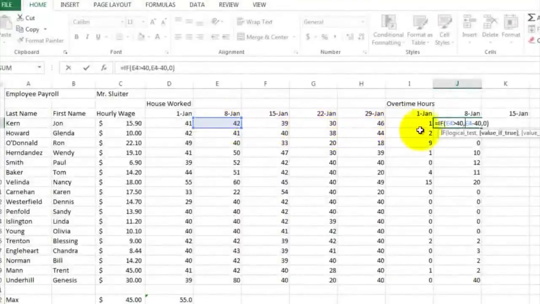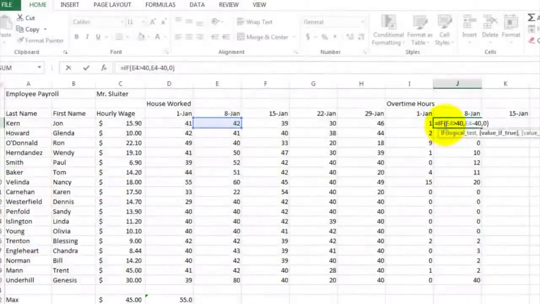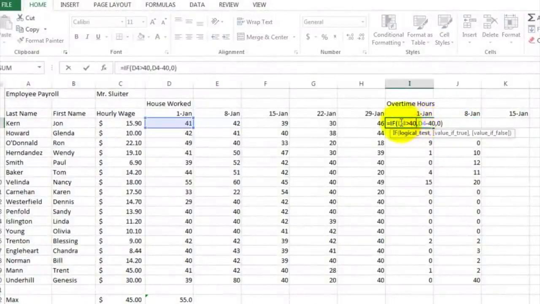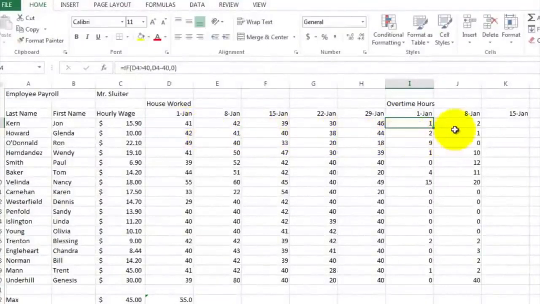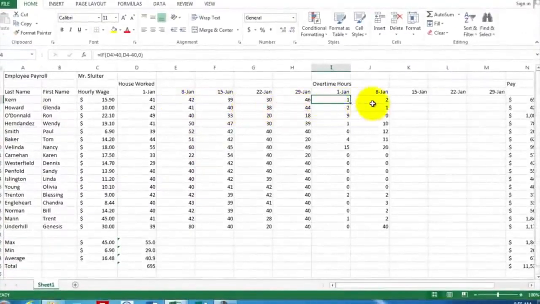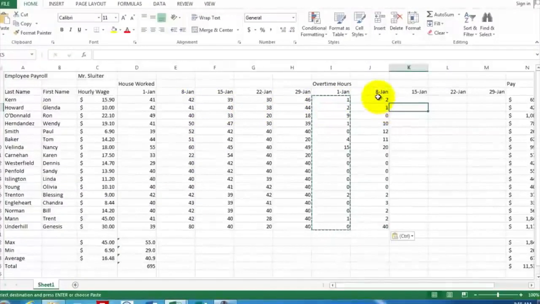So the formula automatically adjusted for the column letter. This is using cell E4. I'm pressing escape now, double clicking on this one, and you notice that this cell was using the cell D4 as its source for its numbers. So when you copy and paste, Excel automatically assumes that you are relatively addressing columns somewhere else in the spreadsheet. So if this is one cell to the right, then the next one is one cell to the right.